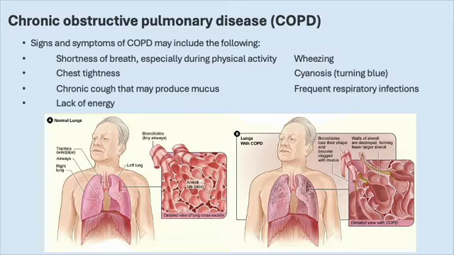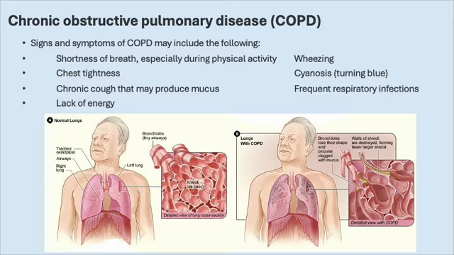classic, quote-unquote, smoker's cough appear. Smoking is a very common cause of chronic obstructive pulmonary disease, causing emphysema and chronic bronchitis. So there is that chronic cough that produces significant amounts of mucus, wheezing and tightness because of the altered shape of the bronchioles, and also because of a lot of mucus within these tubes. And as we saw with heart failure, cyanosis is also observed here because of the lack of oxygen, causing a bluish tint to the lips and fingernails.